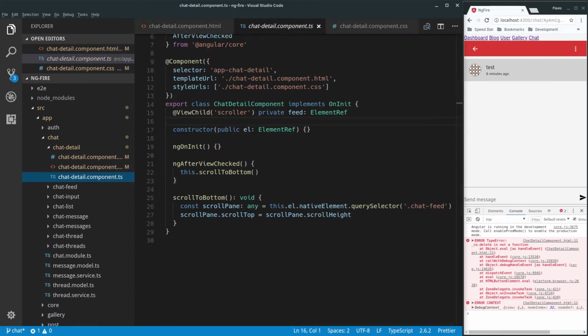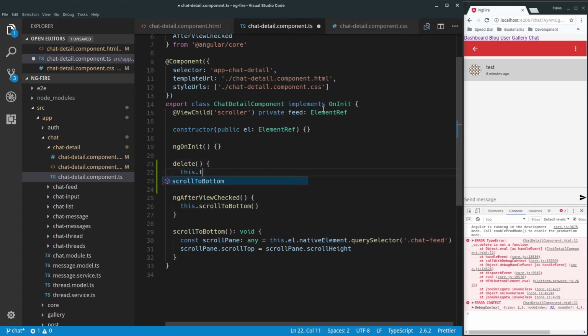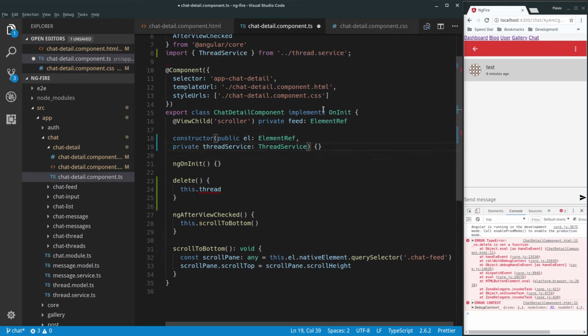In the chat details, we're going to create the function that calls another function within our thread service. So down here, after the ngOnInit, let's create a function called delete. And we're going to use this.threadService. We're gonna need to import it. Private threadService. Don't forget to import if you don't have the auto import feature.